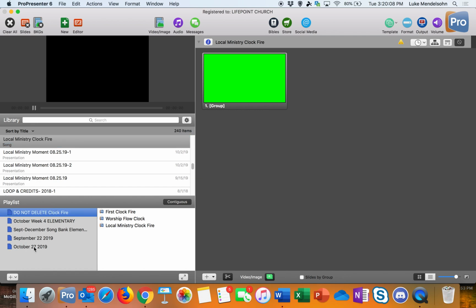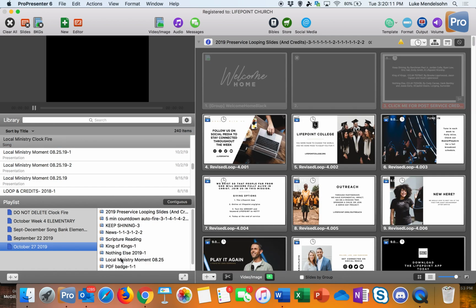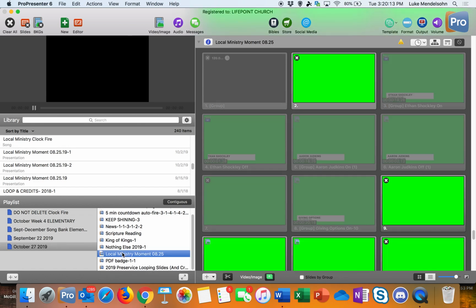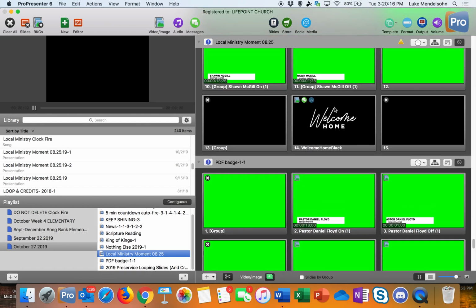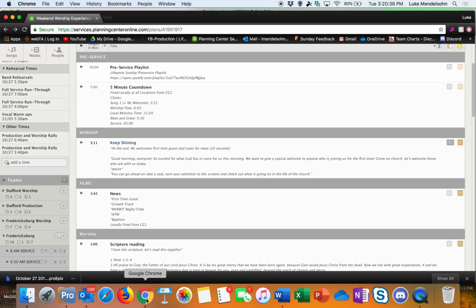And that's a special situation because we actually have that built into the local ministry moment portion. It's actually built in right here. With this, it will fire, so it's already built in, and you don't necessarily have to worry about the meet and greet. You just have to make sure that you're pulling that point to point. It should already be created for you pretty much in every situation. You don't necessarily have to worry about that as far as the introductory level goes. We'll have an advanced training later that you can take for a deeper dive on this.